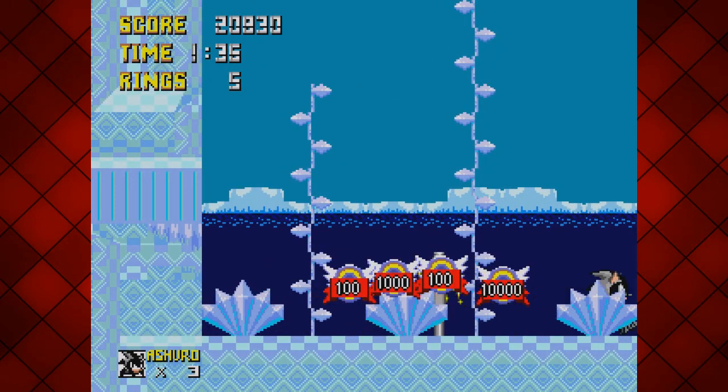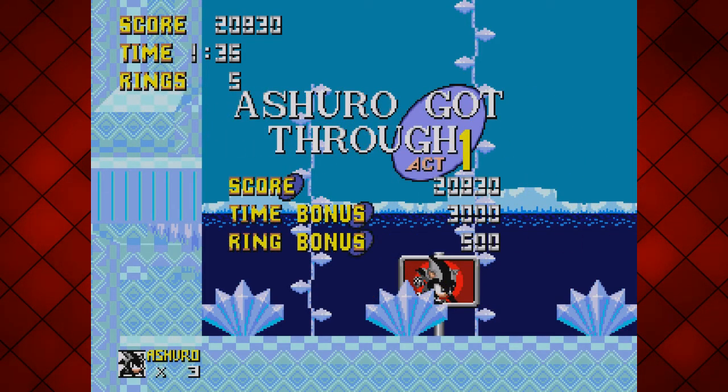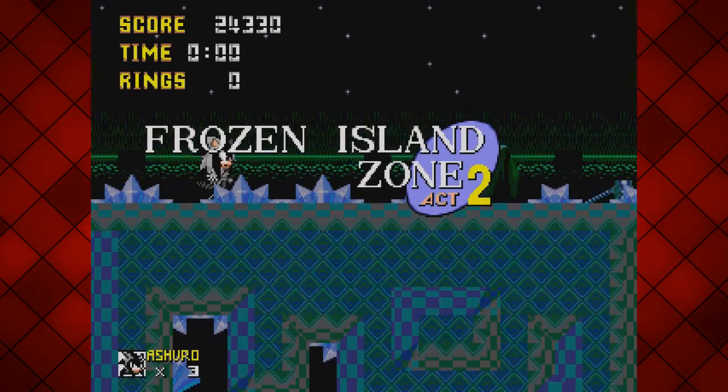Well, that worked. I'm not quite sure what happened there, if it's a bug or you're meant to do that. That looks like a bug to me. But I got through it eventually. Okay, Frozen Island Zone 2.